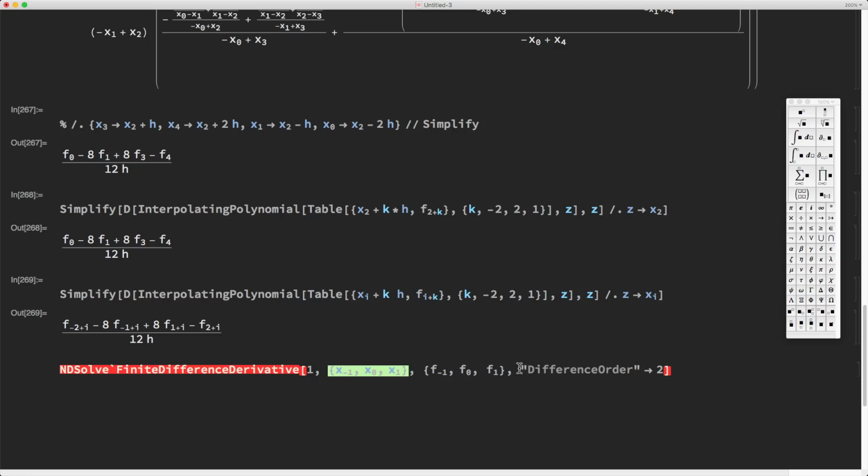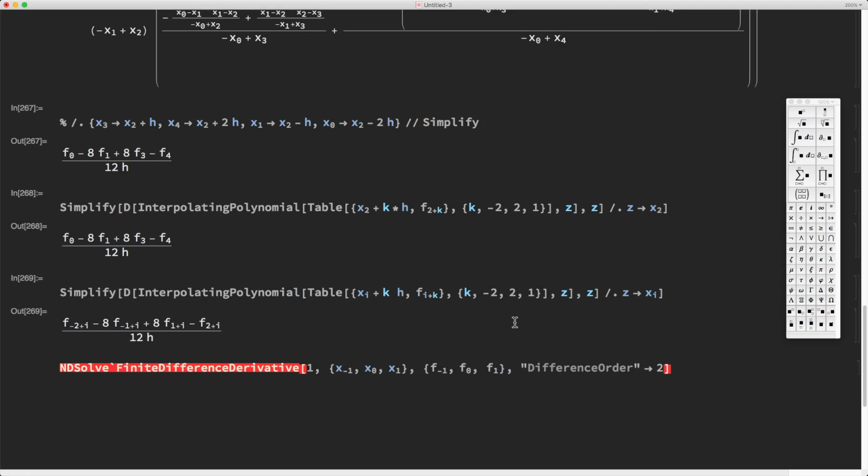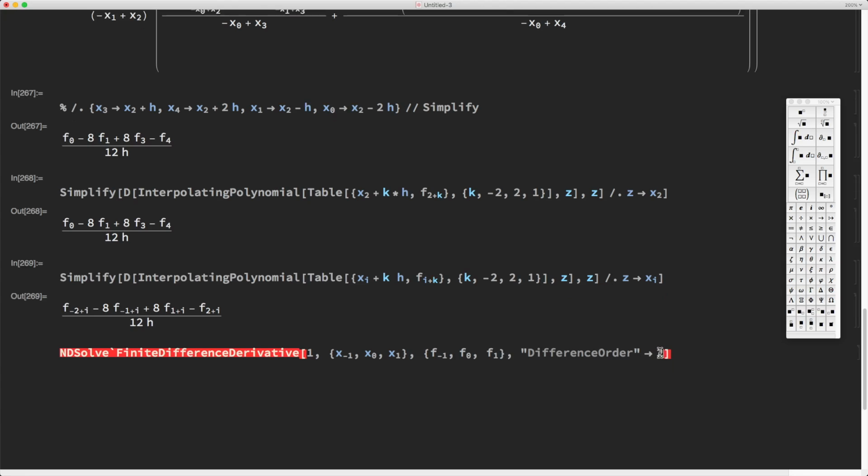And then the finite difference order that we want. In this case, we were doing fourth order differencing, but we need more grid points for that. So first, let's do second order differencing. A second order polynomial has 3 unknown coefficients. If you use the method of undetermined coefficients to interpolate, then those 3 coefficients can be used to fit 3 data points. Or you can use the Lagrange interpolation formula to fit those 3 data points, and then differentiate that second order polynomial. So that's a second order method.